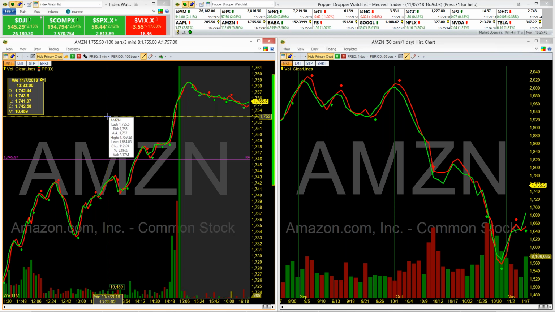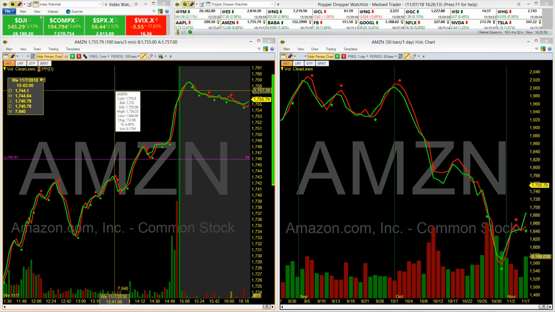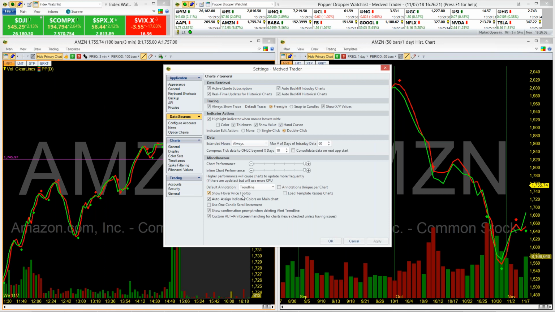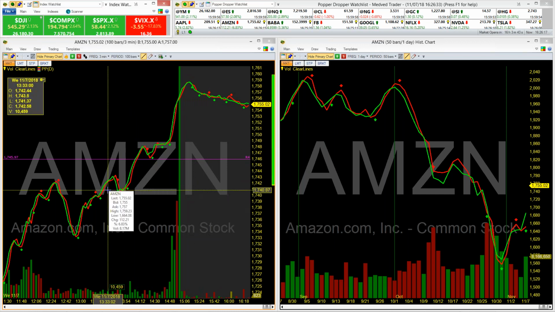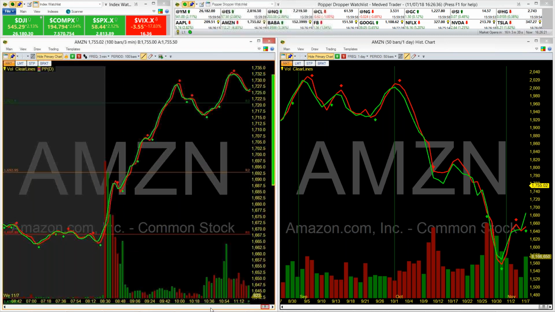This one is internal, and it's actually something you have to add in the settings to turn it on or off. Under chart settings, it is called show hover price tooltip. Show hover price tooltip, okay? That's the hover price tooltip. So you can see pre-market and post-market. So if I scroll backwards, you can see pre-market.